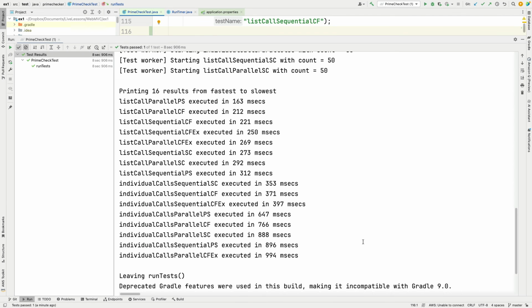So you can see that the list versions are the ones that are winning in general because they're doing all the computation on the server, and there's less back and forth where you're sending each request separately. All the individual calls were substantially slower than the parallel calls, which is, again, what you'd expect if you think about it. And some of the stuff takes a lot longer to run than some of the real super fast versions.